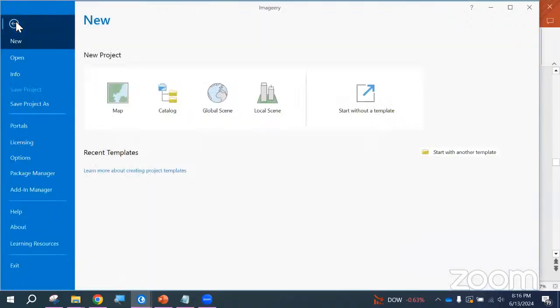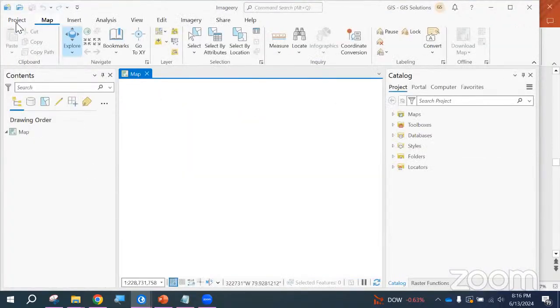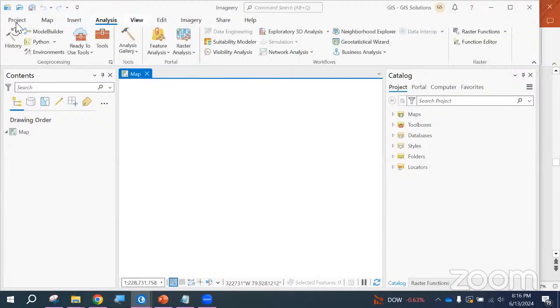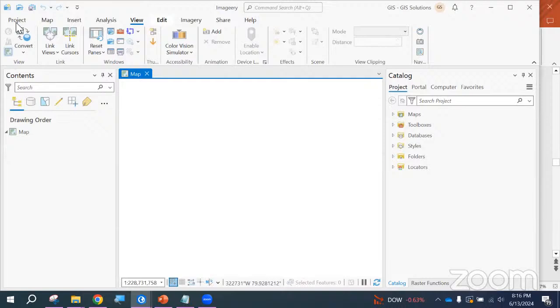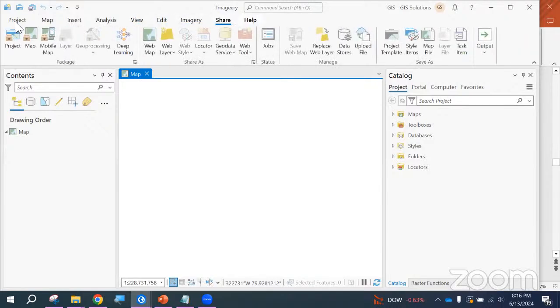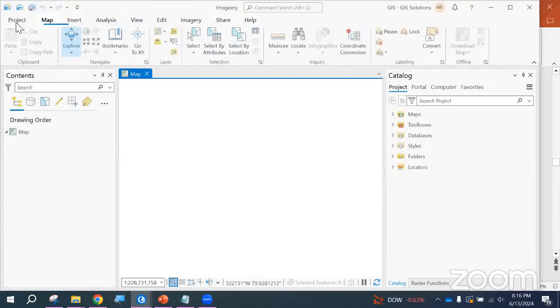You can see project, map, insert, analysis, view, edit, imagery, share, help. So you can see some basic ribbons integrated in the product. But based on the data we are adding here, there are new ribbons.